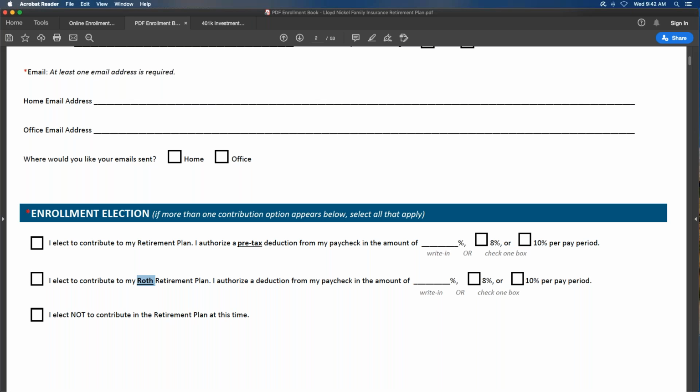If you are over age 50, you can put in an additional $6,500 if you would like, and that's what's called a catch-up contribution. So you can put in a total of $26,000 in the 401k plan if you are over age 50. If you're under age 50, the $19,500 limit would be applicable. And that again is only the employee contribution amounts. That does not include any company contributions at all.